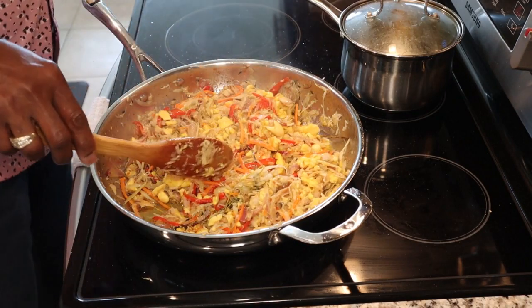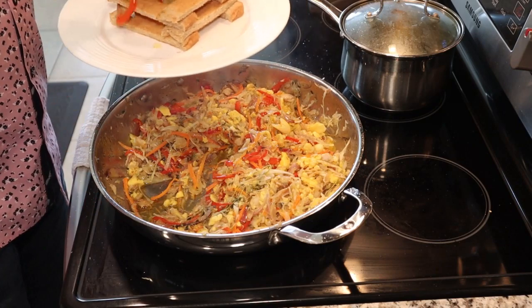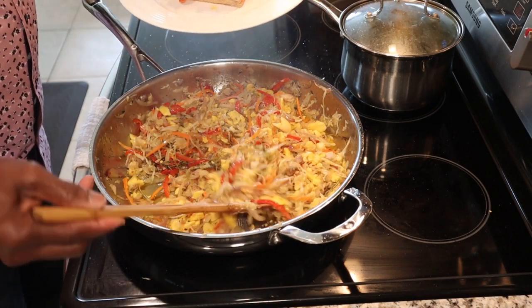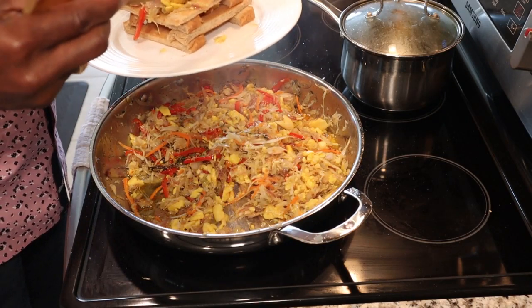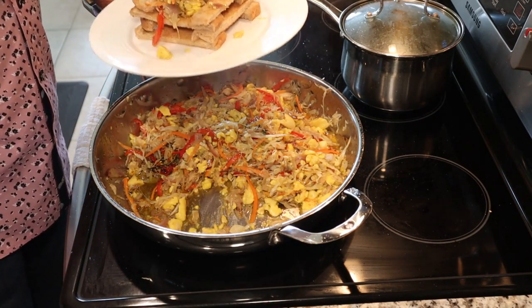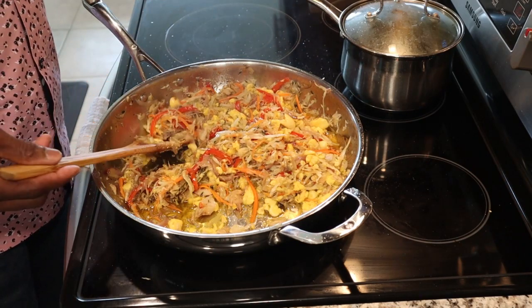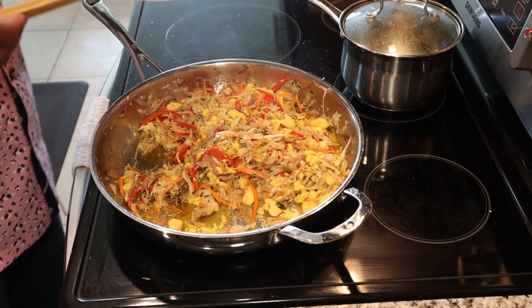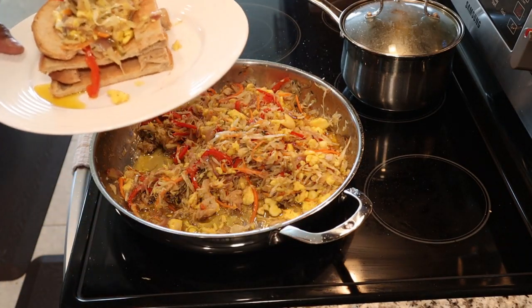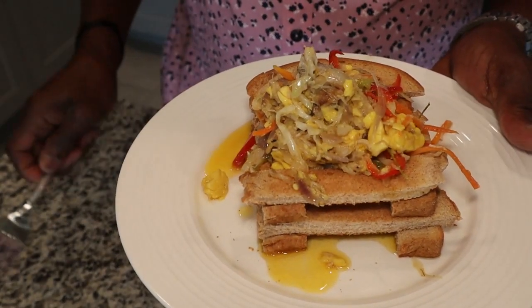Now, I prepared my bread, so here we go. Generous portion. Together. Lovely. So my friends, that concludes my dish, my Ackee Saltfish Waka Waka. Oh, that looks delicious. Doesn't it?